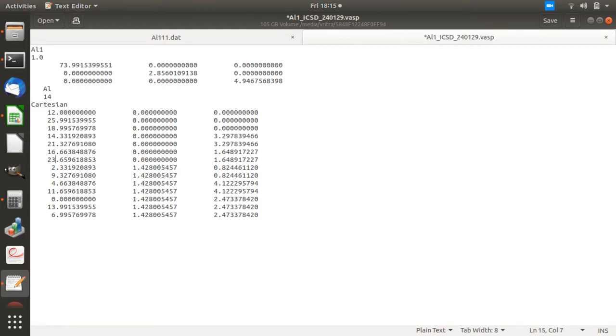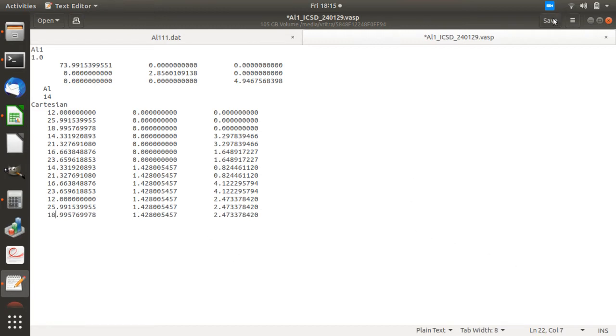This one will be 23. 14. 21. 16. And this one will be 23. Here 12. This one will be 25, and the last one will be 18.